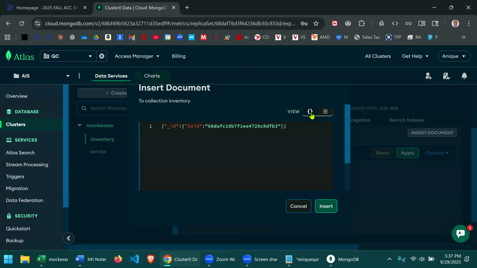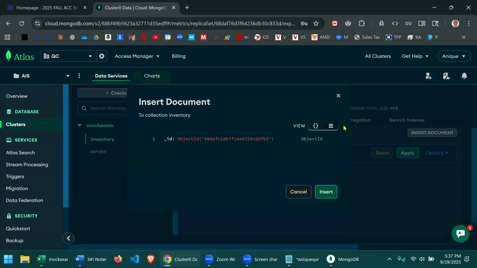There are two separate ways you can insert data. This is that JSON format, and it's not exactly JSON, but essentially JSON, or this. You need to know how to use this one, or either or. It doesn't matter to me how you enter your data. Now, to add data, you go up here, click on the left, and it says add a field after ID. And that's what I want to do. I want to add it after ID.